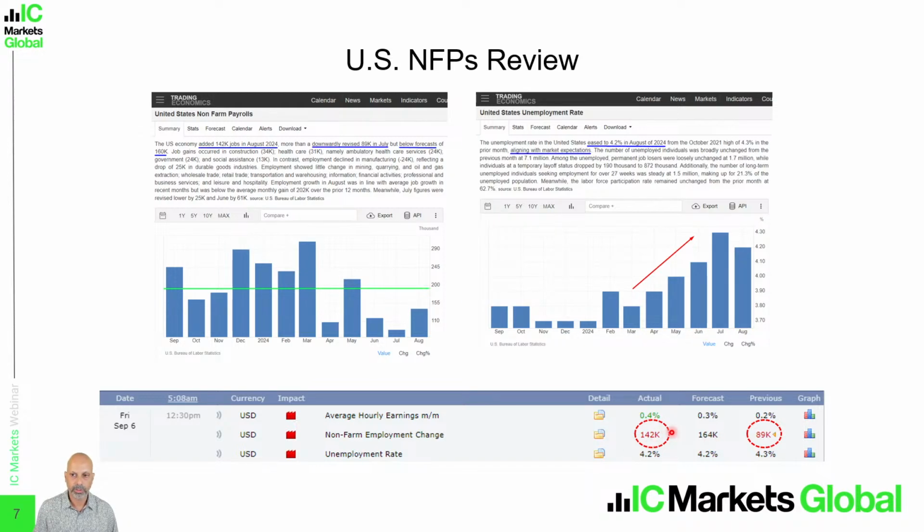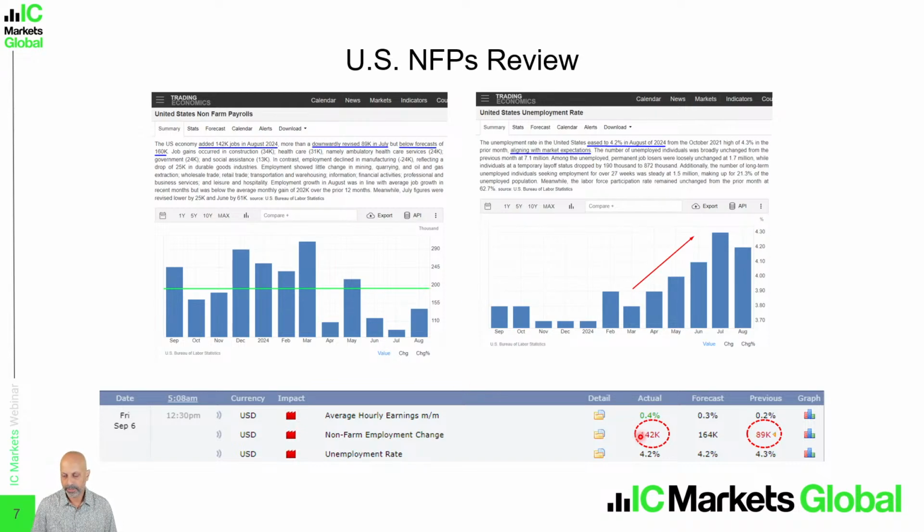However, when you look at the non-farm payrolls change, we saw NFPs miss its estimate once again. This is the second month in a row where the non-farm payroll has come in lower than its estimate. In this case, it came in at 142,000, which was well below the forecast of 164,000. In addition, July's figures came in at 114,000. This was revised down lower to 89,000. Now, take note, downward revisions have occurred throughout 2024. Downward revisions along with lower job growth signals a softening of the labor market as well.